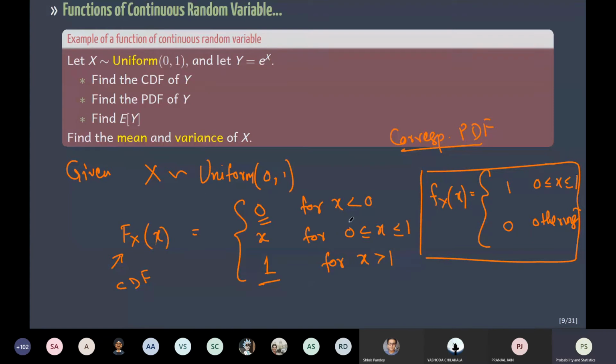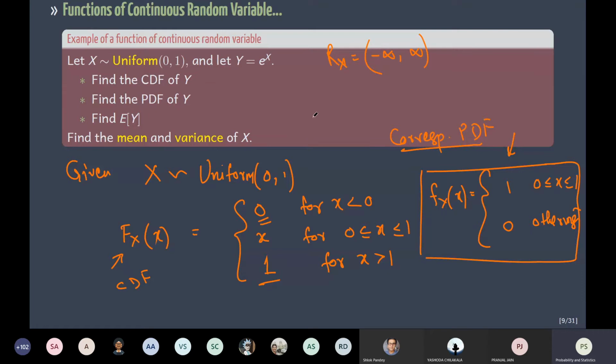Okay, so you can say that technically the range of x, you may argue, is from minus infinity to infinity. It is defined, right? Because it's defined for all values of x, especially if you look at the PDF. But remember, in the last class we said that we redefine the range as only that part of the interval where the PDF is greater than 0.